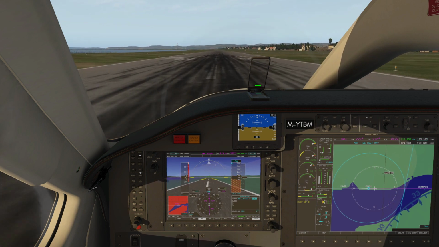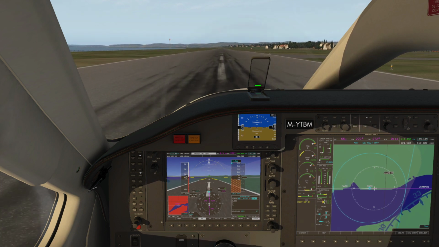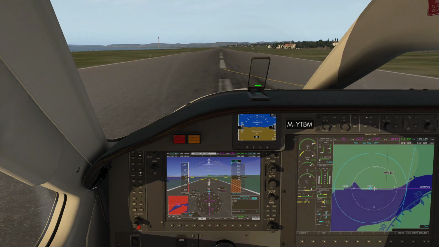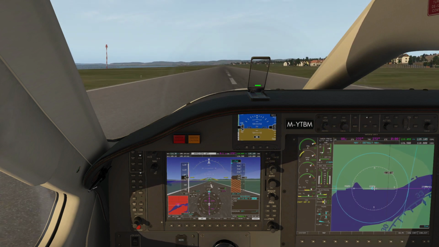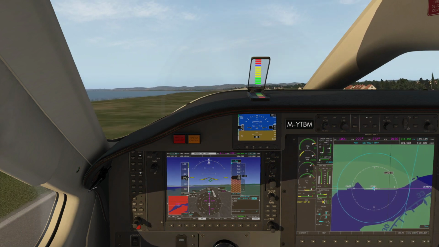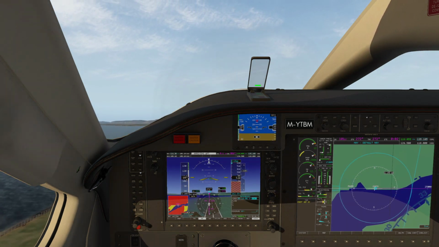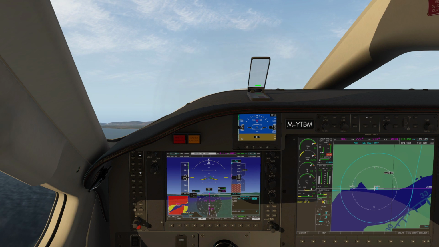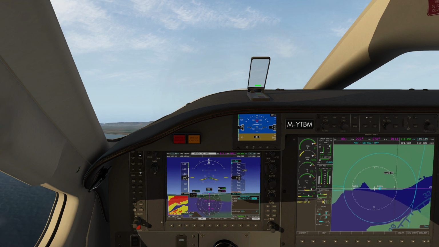So rotating just below 85 knots. 60, 70, 80, rotate. Positive climb, gear up. So looking for 15 degrees, but I'll not let the speed bleed below 100 knots. So I'm just adjusting the pitch attitude to try and capture 100 knots.